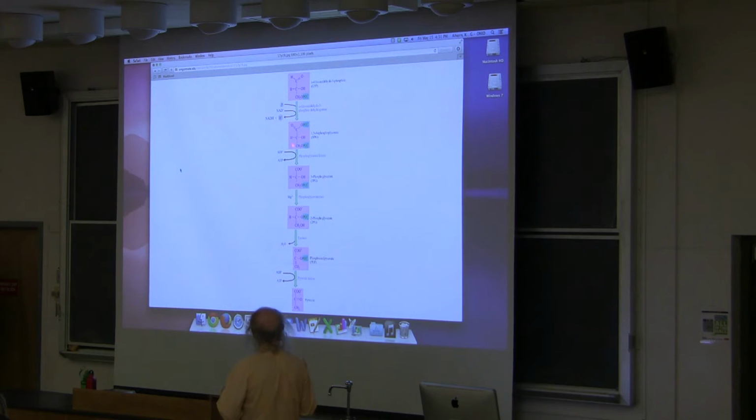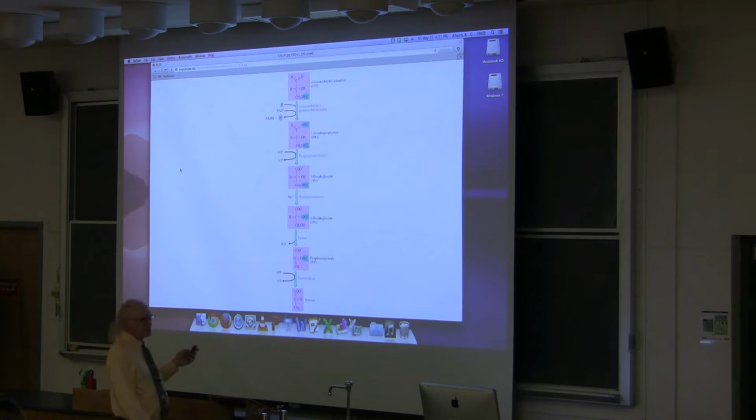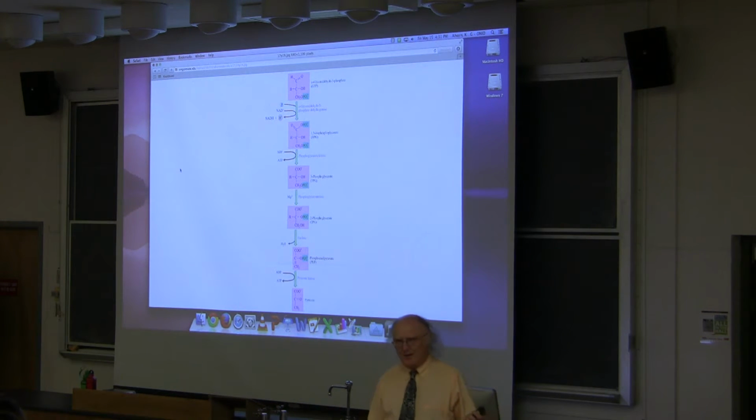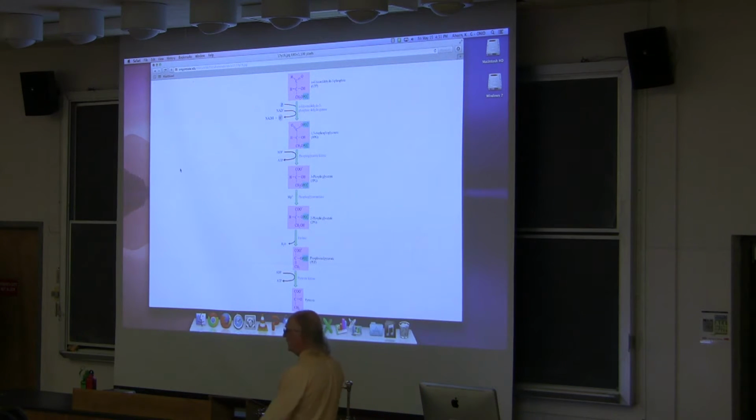The high energy in this 1,3-bis phosphoglycerate, and by the way, you can call this 1,3-BPG. 1,3. Does that sound like something you've heard before? Okay. We're getting close to that, actually. 1,3-BPG has a lot of energy. The energy of that 1,3-BPG can be used to make ATP. And that's what's happening in the next reaction.